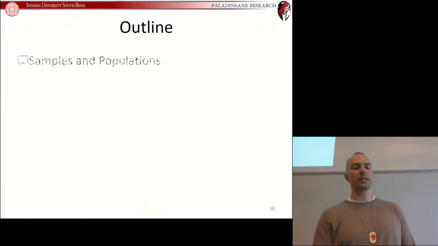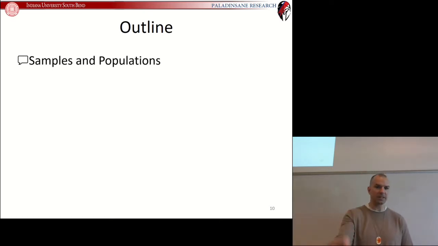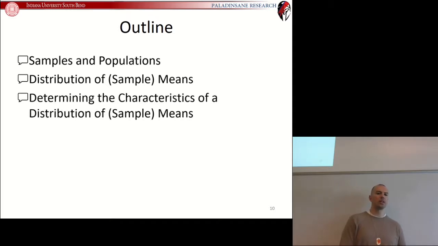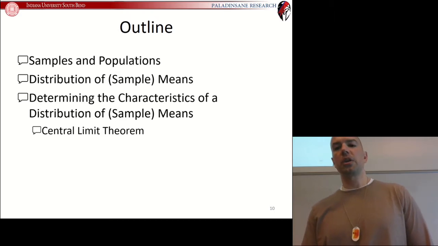All right, so in order to get to that, we're going to talk once more about samples and populations. Once more, we're going to talk about the distribution of sample means. And recall that this is very important because this is your comparison distribution. And a new thing we're going to be looking at is determining the characteristics of that distribution of sample means. It's been there all along, hidden in the central limit theorem, in terms of how you go from population parameters, knowledge about a population, and then determine the characteristics for that distribution of sample means.